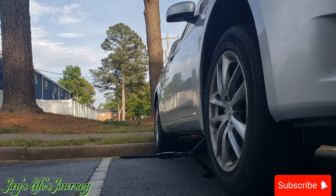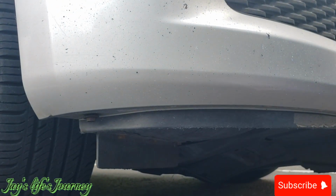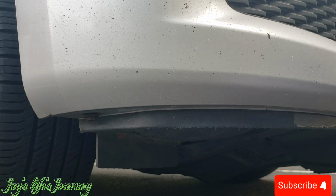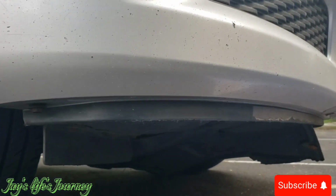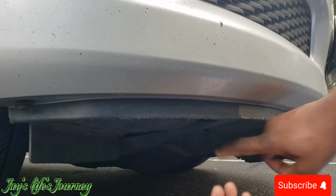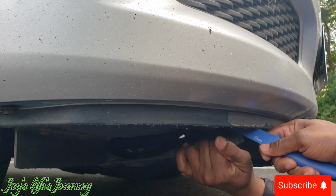Normally, when you jack up a car, you make sure you have something underneath you. Always make sure you have something underneath you. See? You know what I mean? Yo, I don't know if you can see me. You can't see what I'm doing. Yeah. So that piece is sitting here. Yeah, it needs to be torn off, so we'll go underneath. So, we'll cut it off.